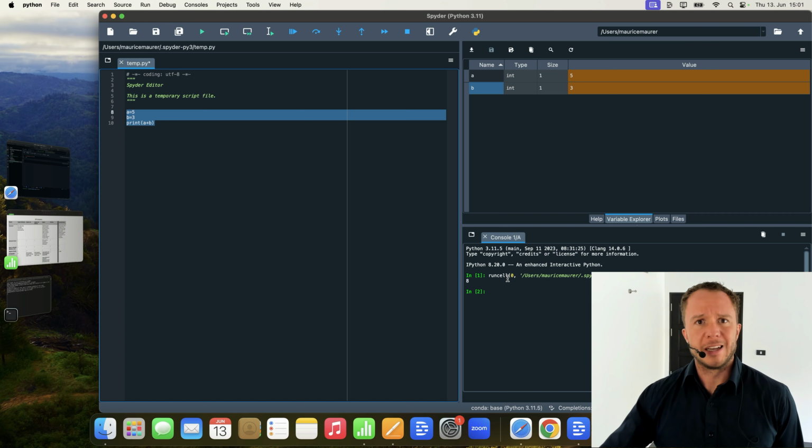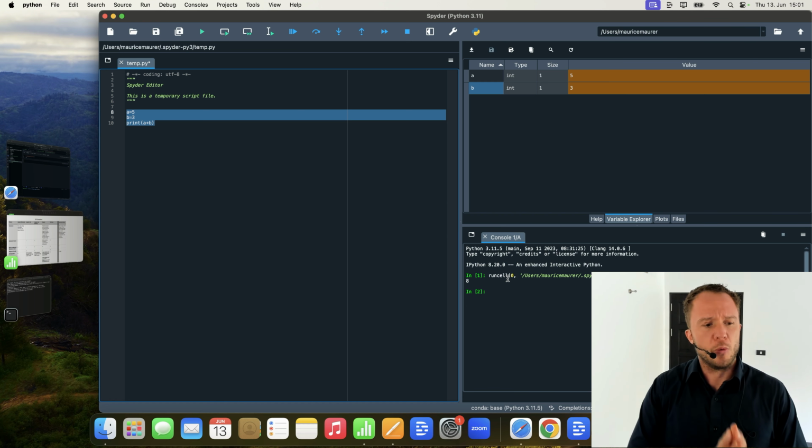But JupyterLab simply has more features when it comes to the Jupyter Notebook functionality, for example, table of contents. And also when you have the JupyterLab Desktop app, then you can simply open Jupyter Notebook files by double-clicking on them, which here is not possible as far as I know.